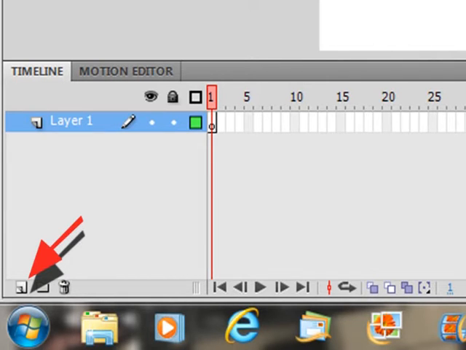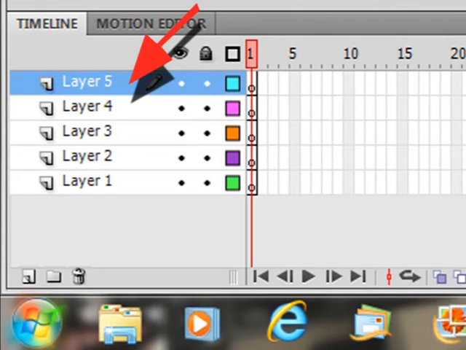And the way that you do that is at the very bottom of the screen of the program, just above the start icon, you'll see the icon for creating new layers. So go and take a look at the red arrow, and you'll see something that looks like pages stacked on top of each other with one page folding backwards. So every time you click on that, you will get a new layer. So let's go ahead and click on that 5 times, and we will get 5 new layers.